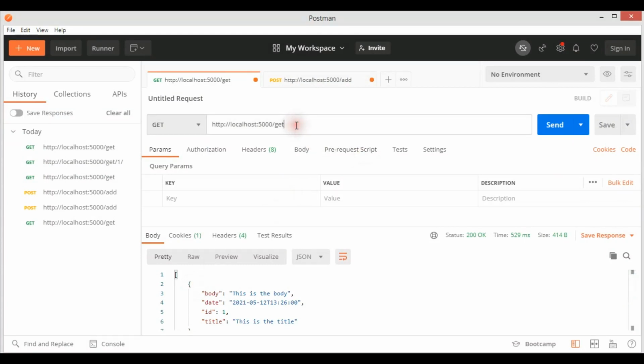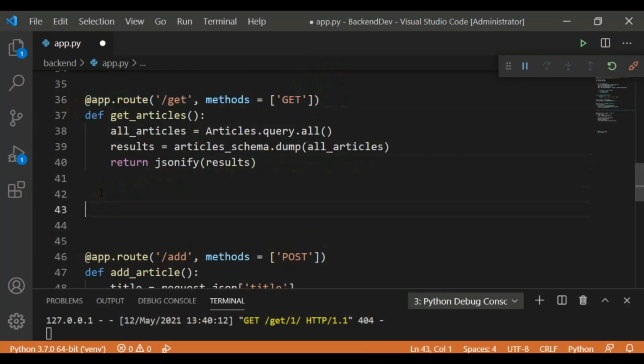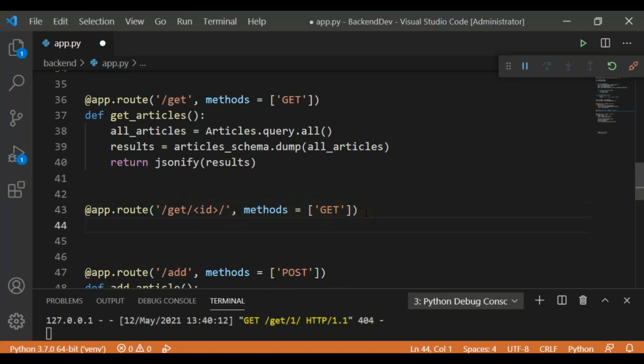Now let's create another route, and that's for getting the specific details of the article according to ID. For right now, if I for example get the first article, and if I send, you'll see that I am receiving error. So for that we need to create another route in here, and I'm going to just copy this and paste it in here. And so this should be get, and we want to get according to the ID, and the method is get.